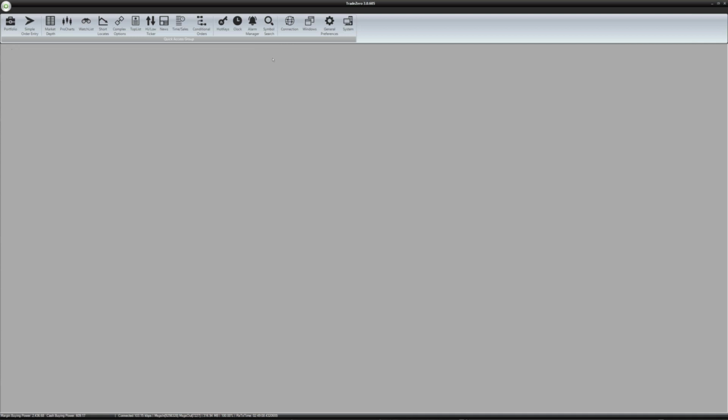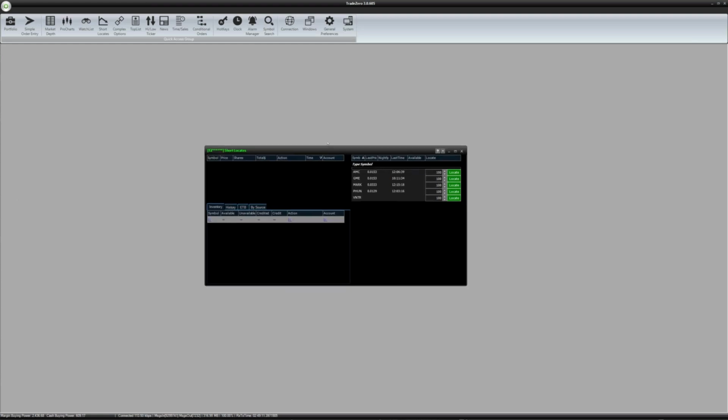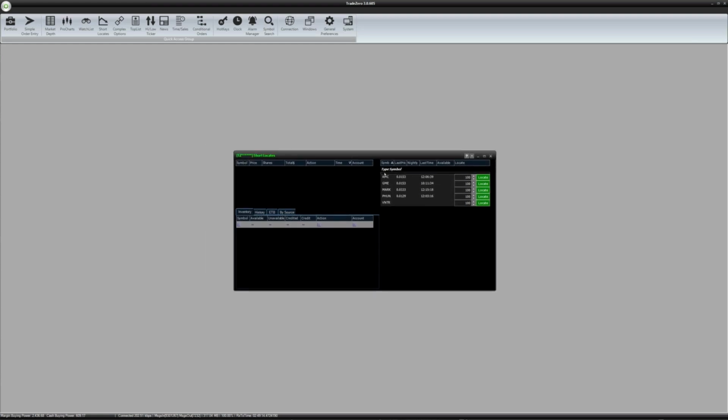All right, so I'll move on to short locates because it's a really great feature for traders. If we want to search a symbol, we can just type in a symbol, and if it pops up in green, for example, that means that it's already easy to borrow. You don't have to do a locate. But stocks like AMC, GME, right, they require a locate here. And if I click locate here, you can see that it brings this to the open order panel. And if I click up, it shows you your share price, also how many shares are available, the total cost of that. So it's $1.53. We click accept. That brings that down here to the inventory window.